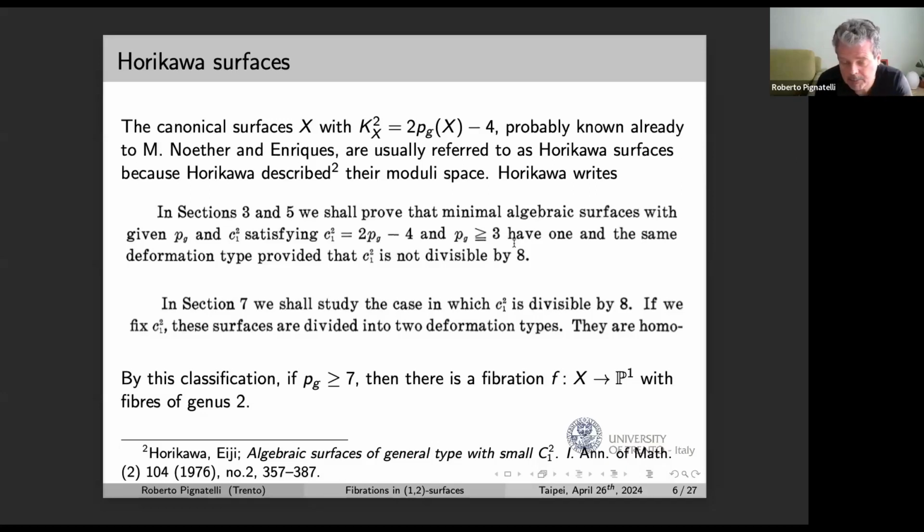But if you look at the paper and the proof, it is really proving much more. It's proving that the moduli space is unirational, so irreducible and unirational, not just connected as it's saying here. It's just much more. It's irreducible and unirational. Why is there this fun exception, this special exception, that when the volume is divisible by 8, you get a second deformation type, which means that the moduli space is disconnected. In fact, it has two connected components, two unirational, irreducible components, but they do not intersect.